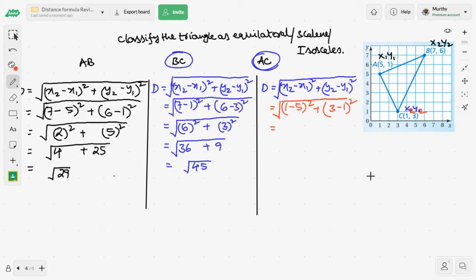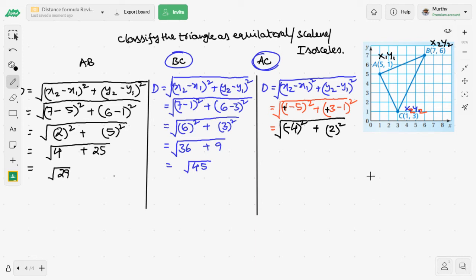Well, 1 minus 5. If there is no sign, you can consider that a positive 1 and negative 5. I see that these two are having different signs. Therefore, I subtract. So take away 1 from 5, you'll get 4. And the largest number, if you ignore these signs, is 5. Technically, negative 5 is the smallest, but if you take the absolute values, 5 is the largest, so we take that sign to the result. Next, positive 3, take away 1, you will get 2 square.